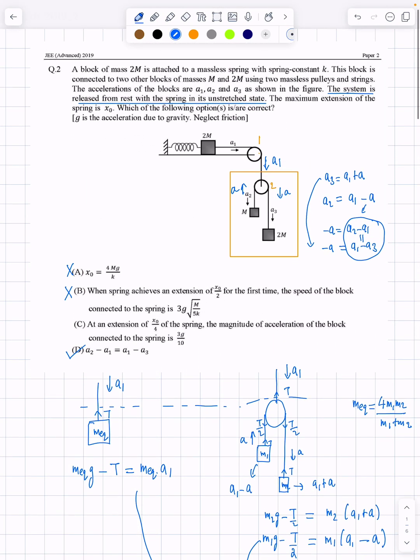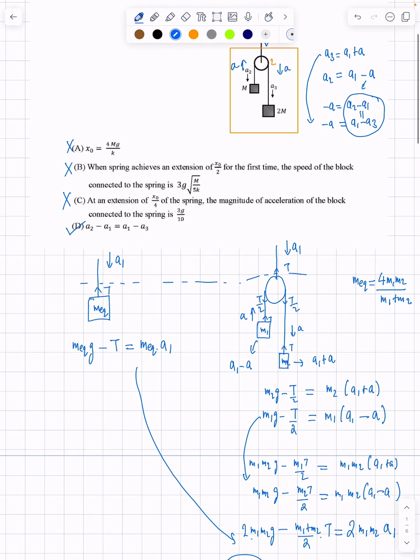Unfortunately, that is also not a correct option. So that's what I was telling, that it's very strange that all these three options are incorrect. After solving this problem, one finds out that none of the options are correct except the trivial option D. Anyway, so that's how we solve this problem.